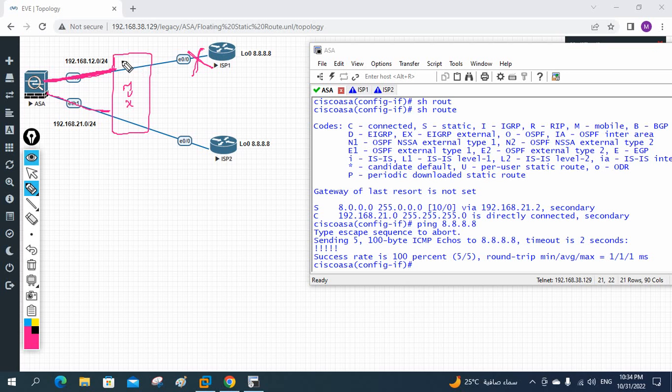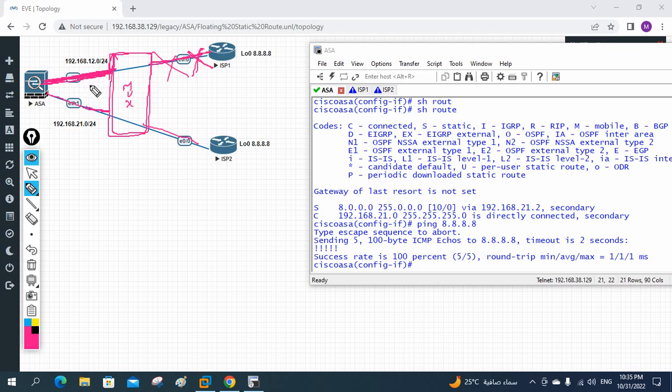Okay, what I am saying is, in the real scenario you will have one switch or mux or demux. Your firewall interface will connect to the mux or demux or switch, and from the switch you will have the connection to the ISP like this. What issue will you have here? The link coming from the firewall to the switch is always up. Even if the ISP link goes down, this will be up because they are connected directly here.